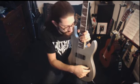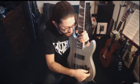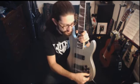This is your active EQ controls. And these, for me, are what really bring this bass to life. So much so that we'll start off at one volume, then I'm actually going to have to reduce the input to stop it going over the top, because you'll see there's such a big difference in volume. On the EQ, we have bass, we have middle, and we have treble. And as you can see, you can subtract bass. It will sit in the middle there, which is basically making no difference. Or you can add bass in, and that's the same with all of these.